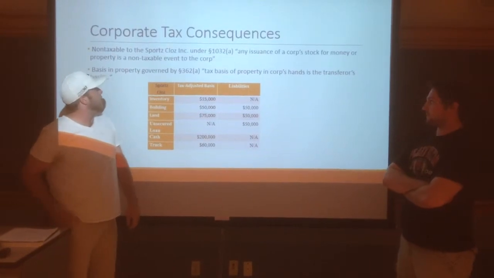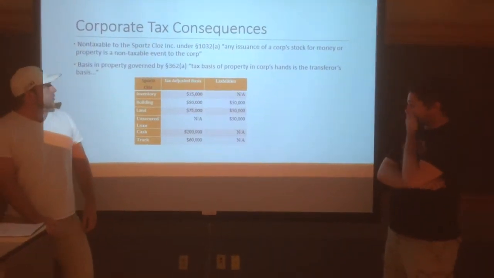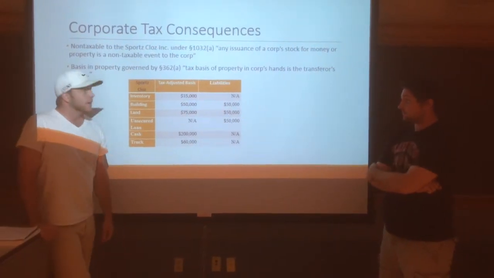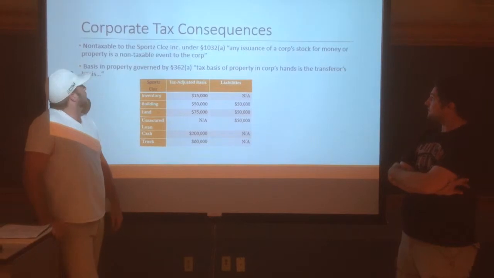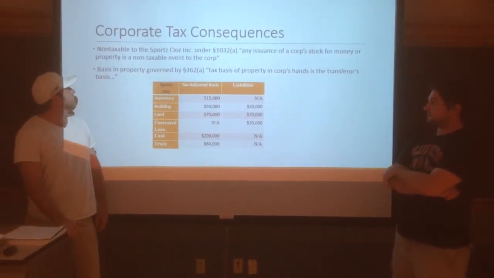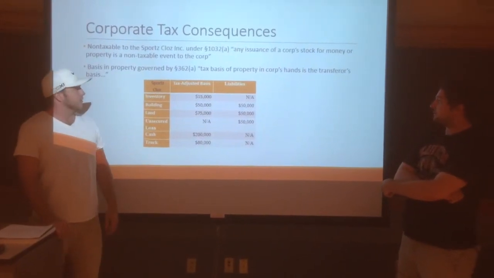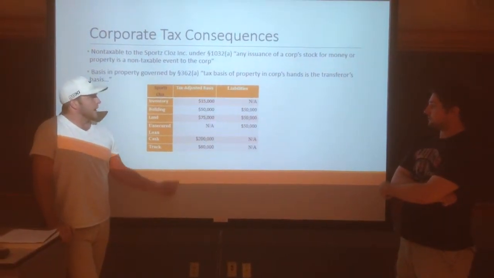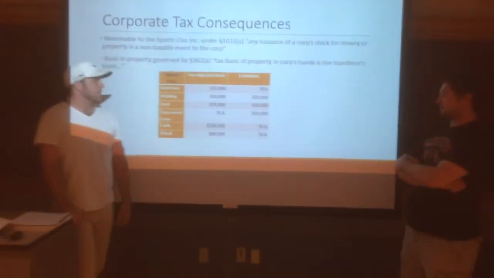And for the corporation, it's going to be non-taxable to the corporation under 1032(a), which states any issuance of corporation stock for money or property is a non-taxable event to the corporation. The basis in the property is going to be governed by 362(a). It's simply the tax basis of property in the corporation's hands, which is the transferor's basis.